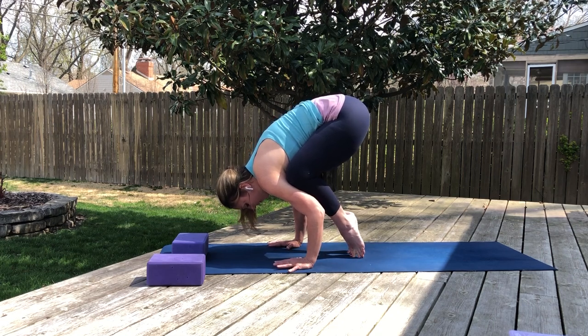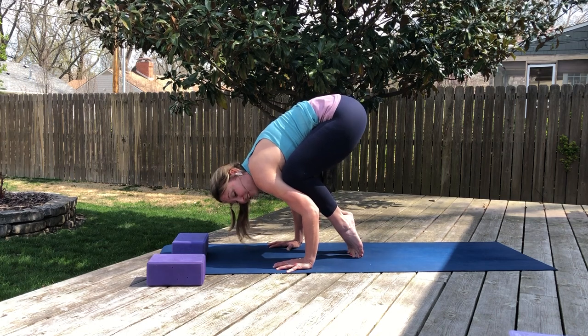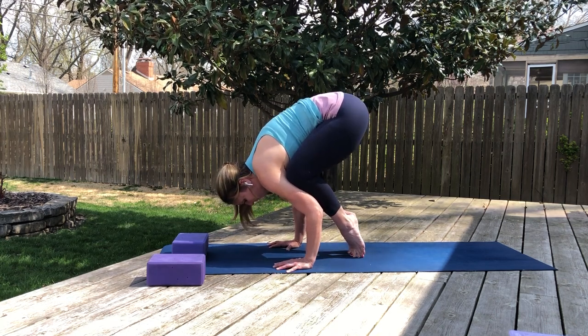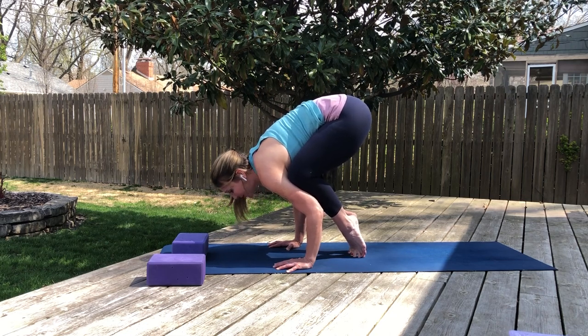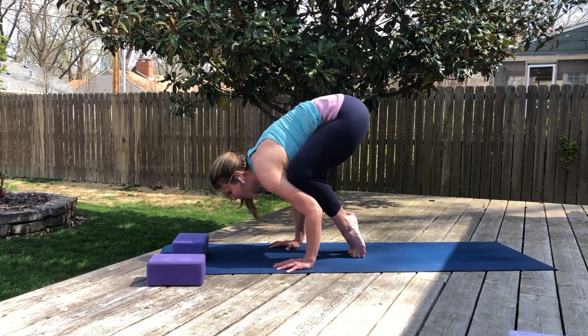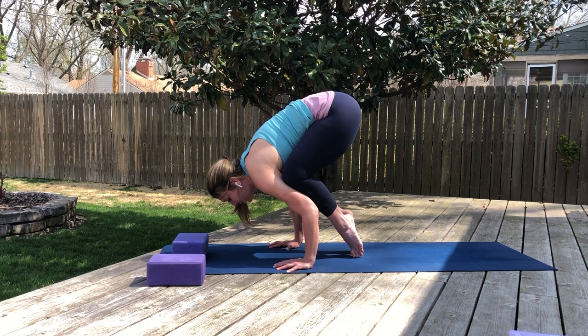And then to come off the toes, you have to push down into your fingertips, like they're little kitty cat claws gripping the floor. And you're squeezing your elbows in, like you did when you're in your squat position. Your legs and arms are hugging in towards each other. Look up the whole time, open your throat, pull in through your core like you did in cow, and just start to tilt your weight forward.